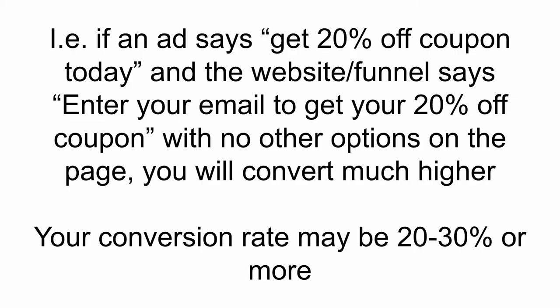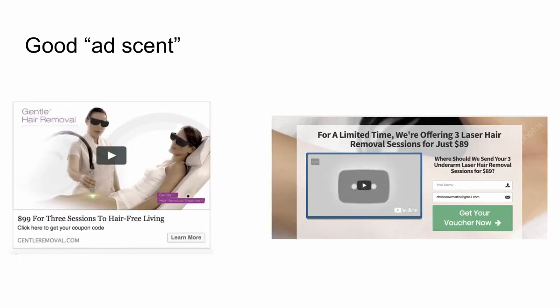Now let's look at good ad scent. If an ad says get a 20% off coupon today and the website or funnel says enter your email to get your 20% off coupon, there's no other options on the page, you're going to convert really high on that because the people that clicked that ad are going to get exactly what you promised them. So you're going to keep your promises to your visitors. And the conversion rate on something like this could be 20 to 30% or higher. So out of every 10 people that visit the landing page, you're going to have 2 to 3 of those actually turn into email leads. That's a normal conversion rate. You can get higher than that for sure.